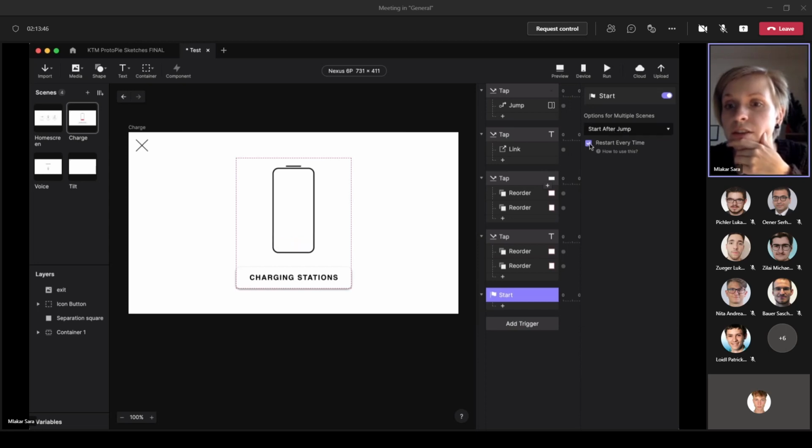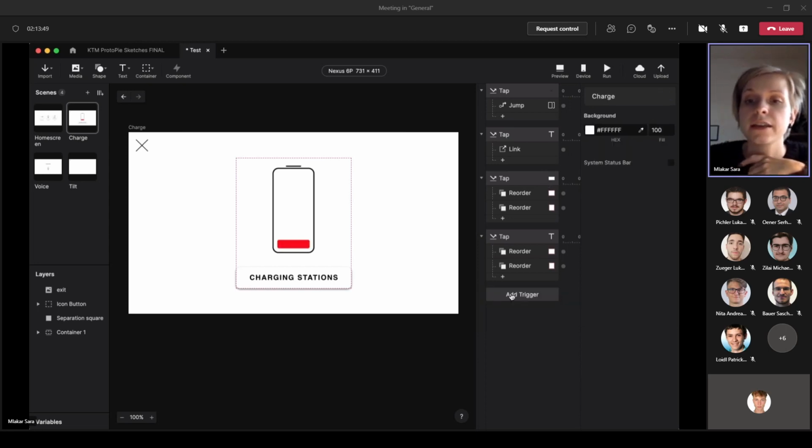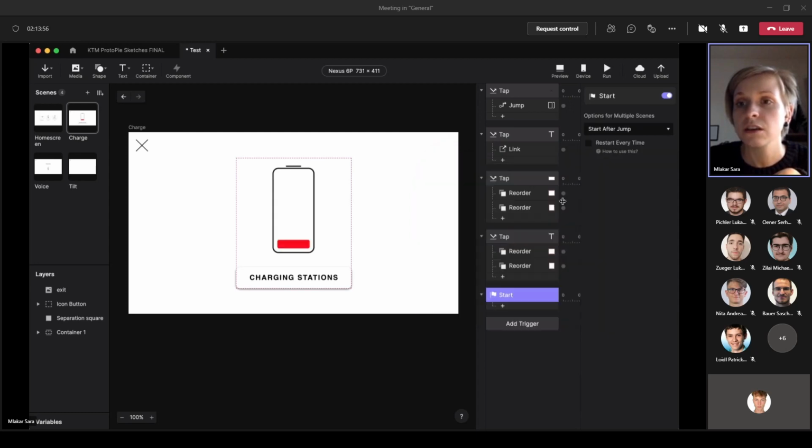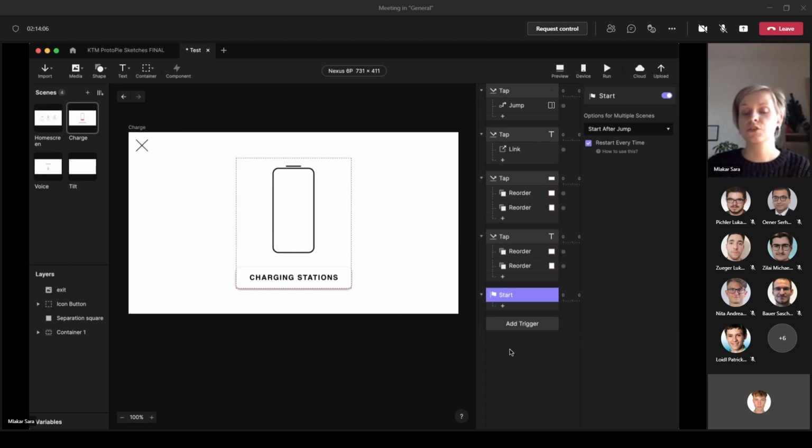Okay, and restart every time. Okay, it's this thing here. There is no object to it specifically, but you can add a trigger, and it's this start thing, start after jump and reset every time, which means that every time you jump from one to the other one, the whole screen resets. So it's a different thing. You have to program it if you want it to be there. Let's see if we did this correctly. So you click on the charging stations, you get a list, you go outside, and now when you press, it didn't work. Okay.